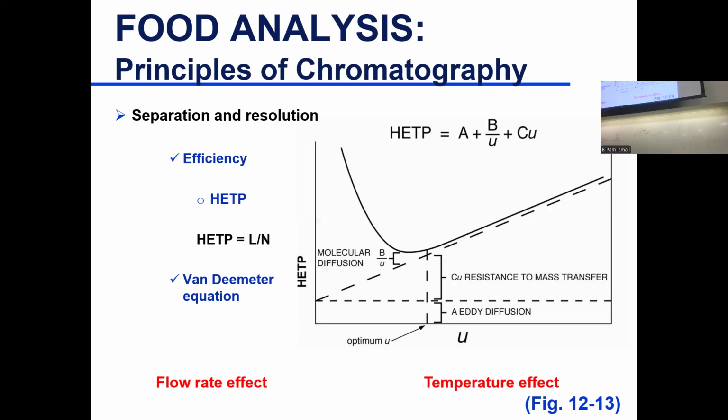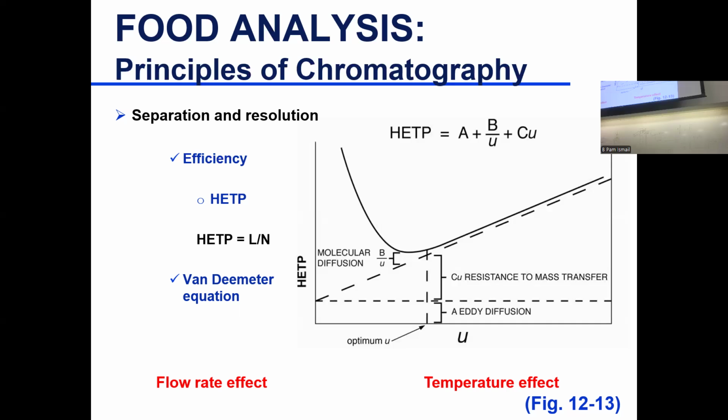So that's why the rate here, U, has two impacts. Too high is not good, too slow is not good. Too slow is going to cause diffusion within the column. Too high, you don't reach equilibrium. You will get all of them coming out very fast, leaving the column. So that's why we always try to control the flow rate to get to that sweet spot.